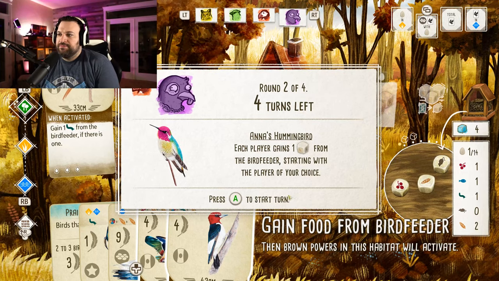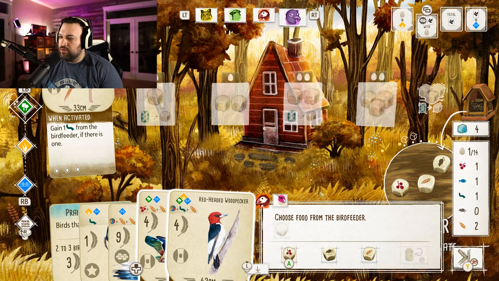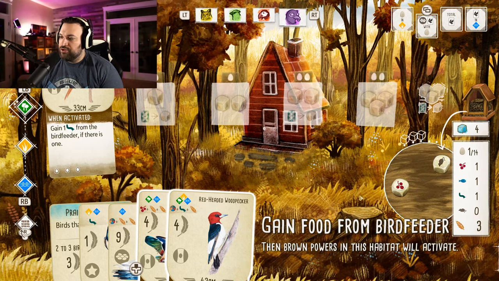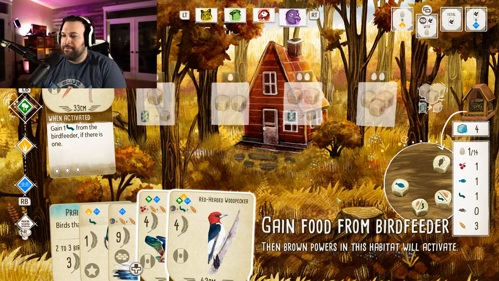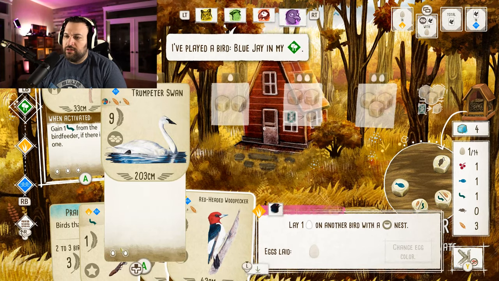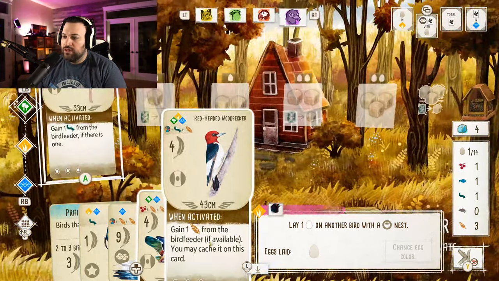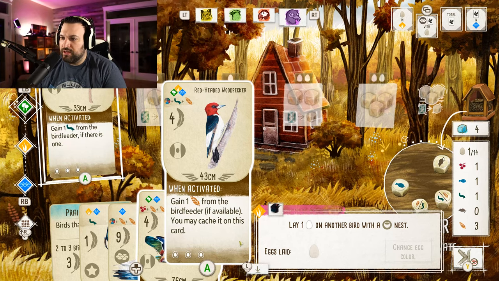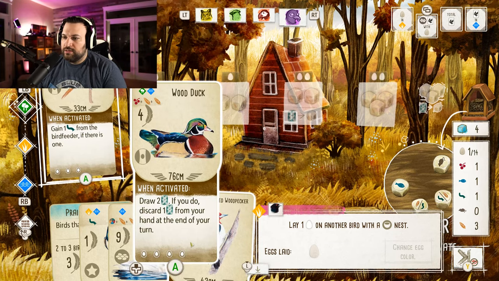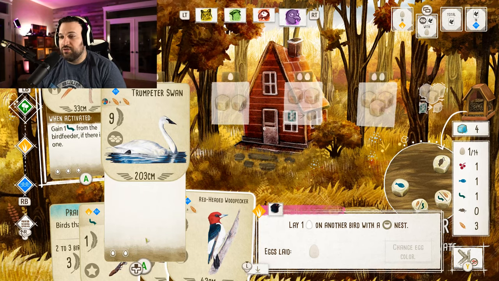So, in my opinion... Oh, we get to gain one from the bird feeder. So, looking at this, I'll probably get another wheat. Because we have a lot of birds that want wheat. Or grain. Okay. So, technically, we want to play this guy at some point because we want to get points on him. I would like to... this red-headed woodpecker is not as good as I thought he would be. This guy literally doesn't have an ability. He's worth 9 points, but he doesn't do anything for us.